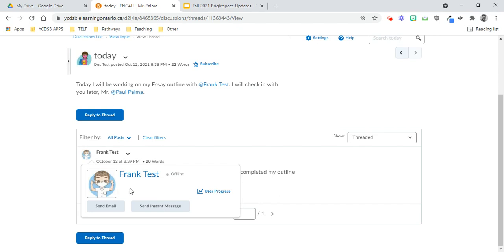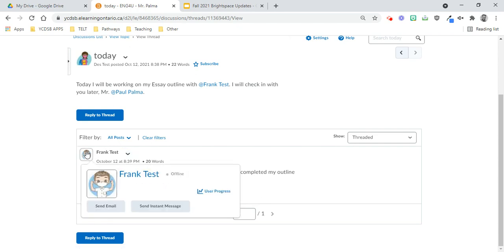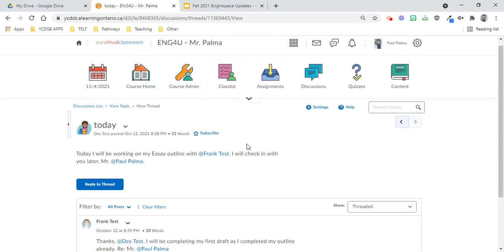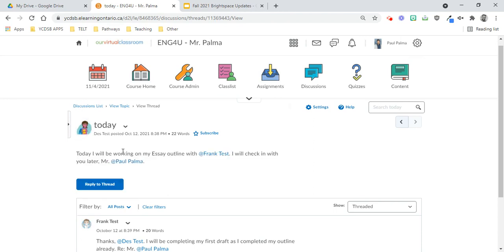Okay. So D2L has said that also in the future, mentions should also pop up the profile card. They said that would be coming in the future. And then they said that the whole feature of using more of the profile pictures and the profile cards will show up throughout more of the different areas in D2L Brightspace. So keep in mind that you and the students can see them under discussions, and that under assignments, it's just you that can see them.